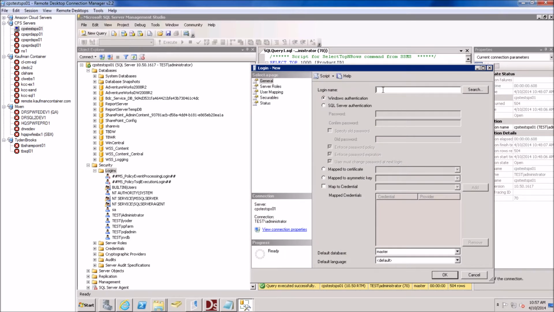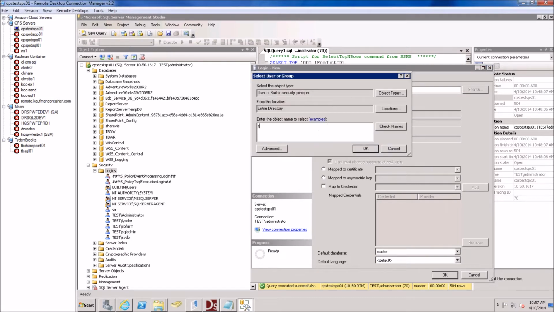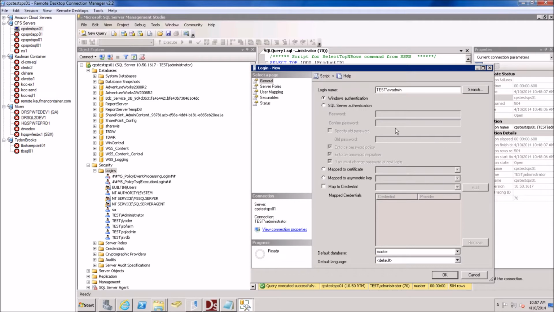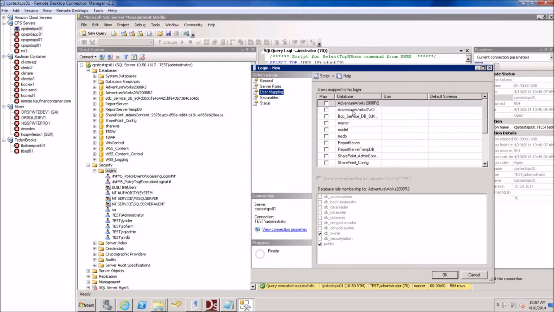So what I want to do is go into my SQL server and have your SQL admins, whoever the SV admin is at your organization, give them a user mapping of the AdventureWorks system, and give them data reader.